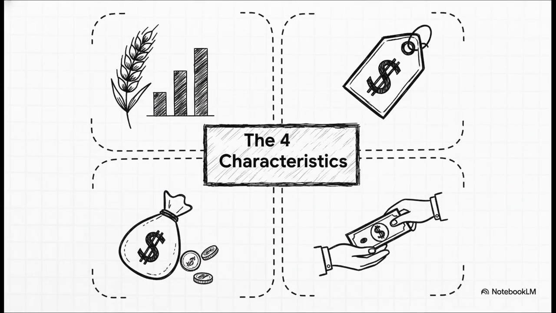Okay, so for a contract to be a derivative, it generally has these four key things going on. First, its value is tied to an underlying, like the price of wheat or a stock. Second, it's based on a specific quantity or a notional amount. Third, and this one is a real game changer, it usually requires little to no money down, which gives these things incredible leverage. And fourth, you almost always just settle up with cash. You rarely have to actually deliver barrels of oil. It's all about the net cash difference.